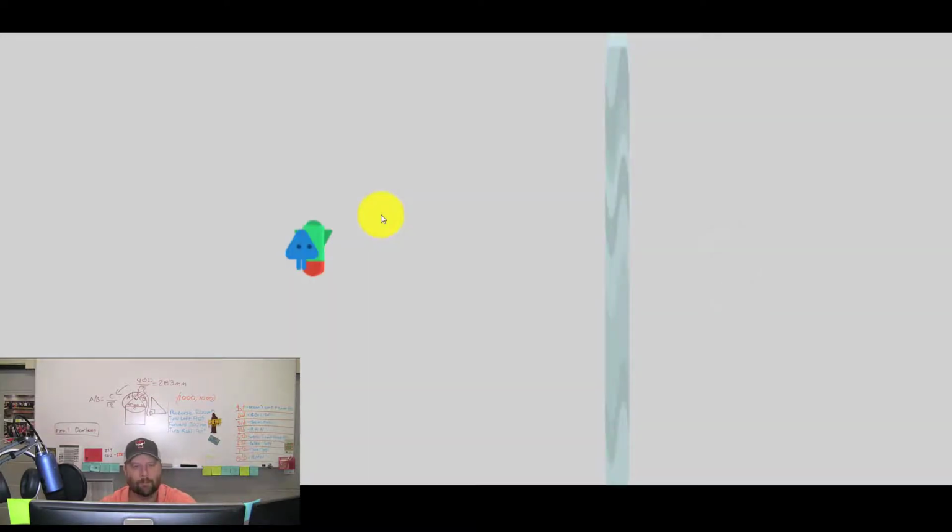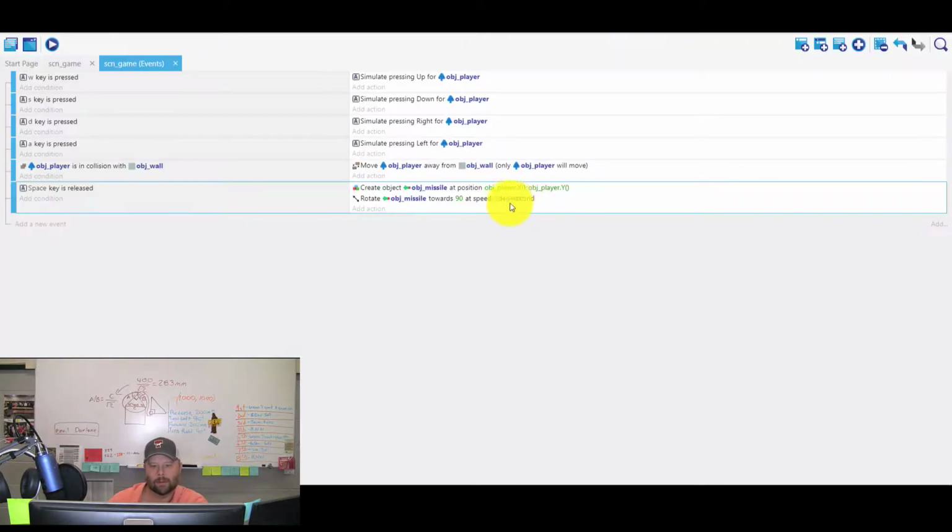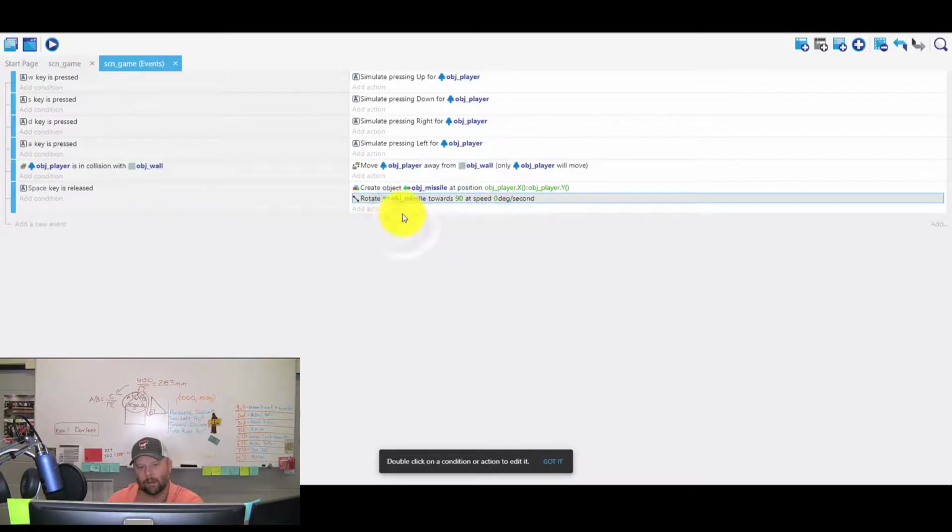My missile is upside down. Because we know 90 means that the bottom is considered the top, we need to do something opposite in order to get it to rotate up. So we're going to change this rotation. Instead of being 90, because it was here, 90 made it go here, so we need to go the opposite direction.